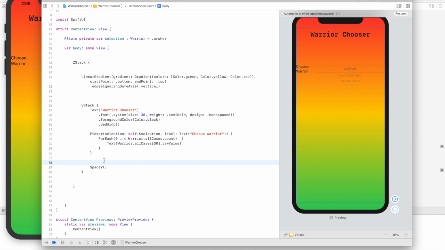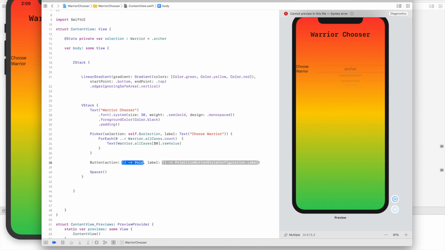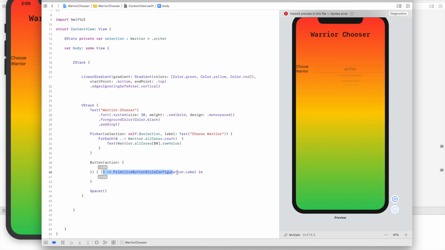Okay, and we'll need a button that says make selection. All right, and then right now we're just going to print the selection.description.